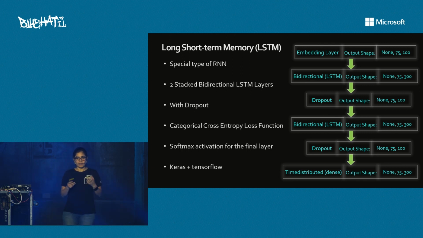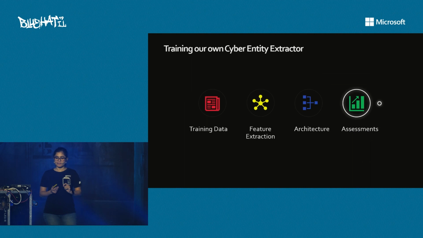The problem that we're trying to solve is called domain-specific custom entity extraction. And this type of architecture is quite typical for that problem based on the available literature. The only thing that we added is the dropout layers, and that's because, like I mentioned earlier, since we have a really small data set, we're at risk of overfitting, so we added the dropout layers to improve the generalization of the model.